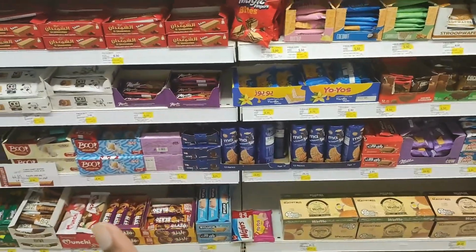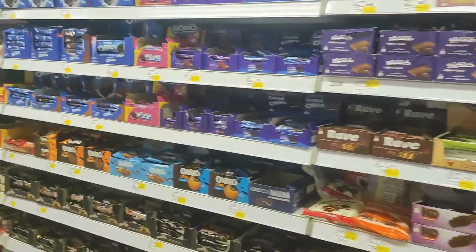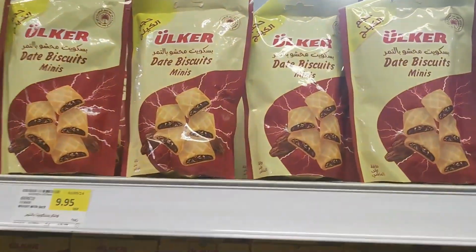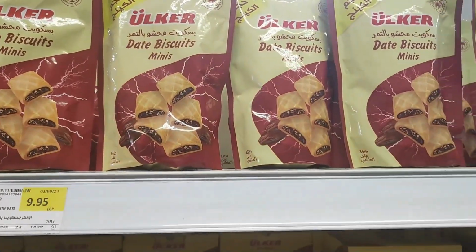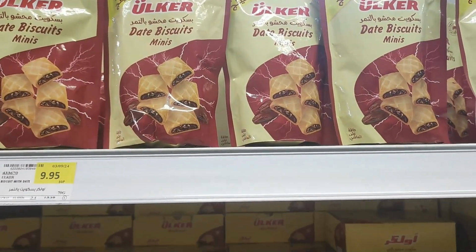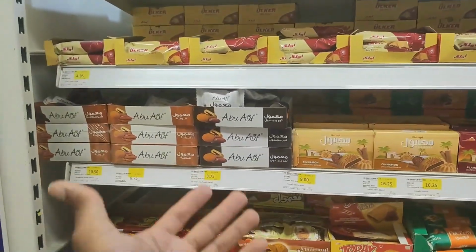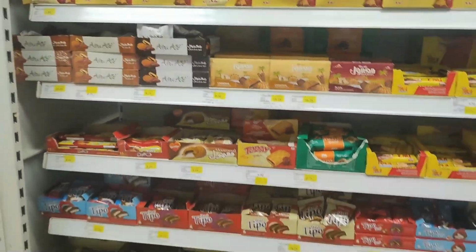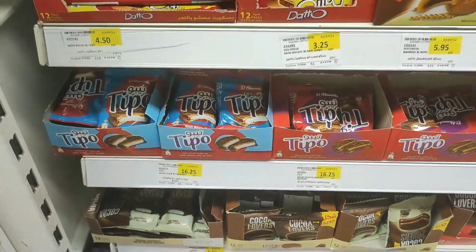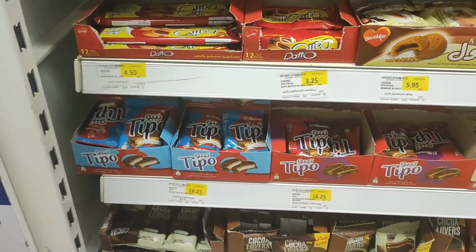So boom, now here is some of the snacks and candies. We'll start off with these things here. These are like fig Newton bars, but they have dates inside instead. So it's like a little pastry with dates inside. See, here goes Apple Waffle again. That's like a name brand here. They sell everything. These are like, I think what you call moon pies in the States, or maybe an oatmeal cream pie. Maybe that's what it's similar to.